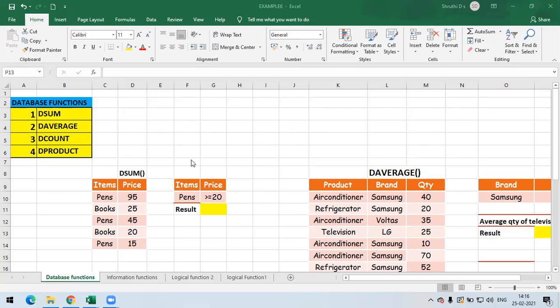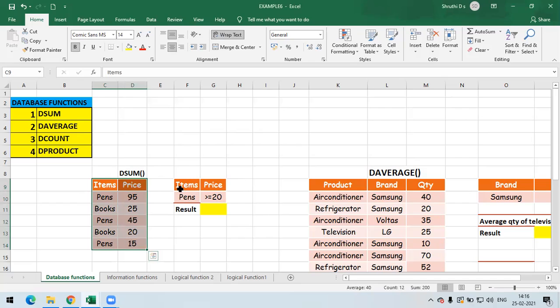But here the criteria we're not mentioning within the formula itself. We will have a separate criteria written in a cell, and that range of cells we consider as the criteria inside the formula. Now we have this DSUM function. I have some products here, the items and the price list.